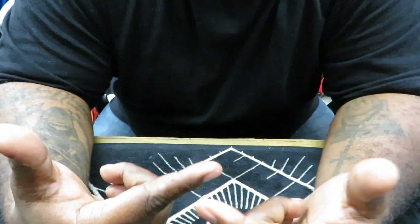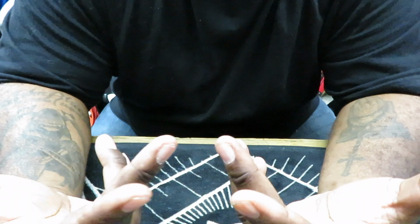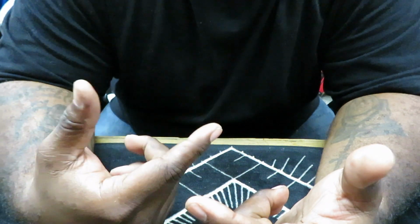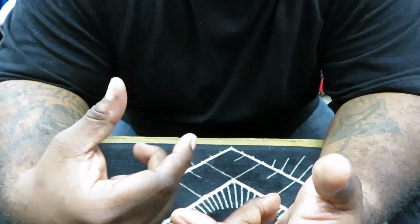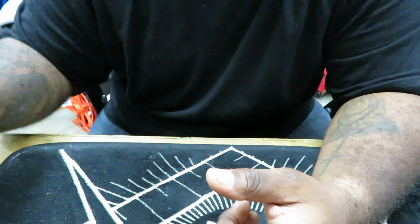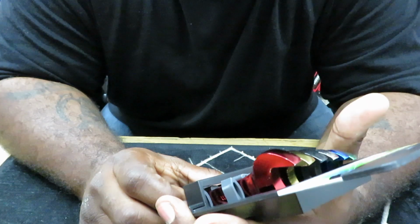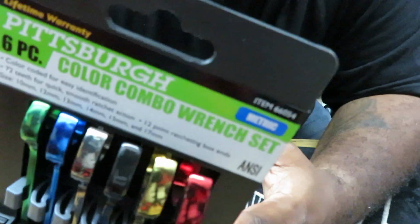So the next few items, I actually wanted for a long time. I can see me using them more when I'm out in the yard, using an actual tool bag or my backpack. So I went and picked up the color combo wrench set. This is item number 66054 in metric, of course.